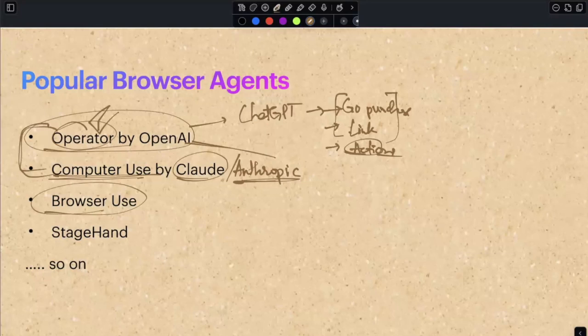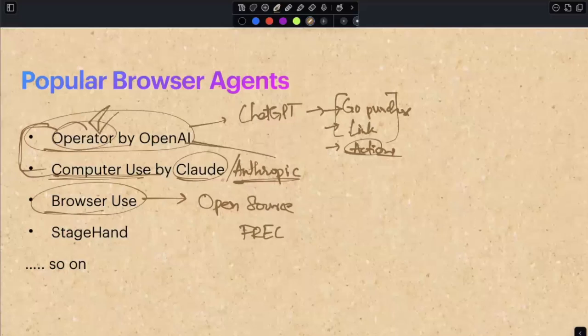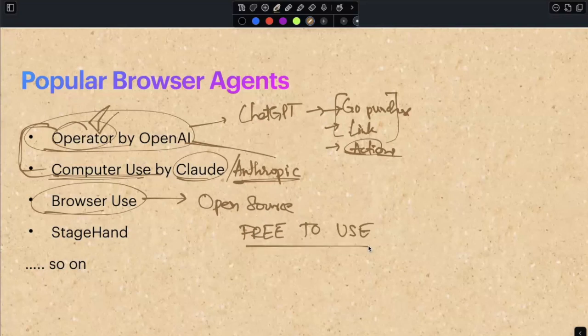And today the focus is on BrowserUse, which is an open source library. This is a free library for people to use. Even though the library code is free to use, if you're using an LLM inside it, you will still have to pay for the LLM. So the agent architecture or the code is free to use, but depending on how many websites you are seeing or how much you are doing, you will still have to pay for the LLM. There are also many other projects like Stagehand and a few others that will help you do browser use.